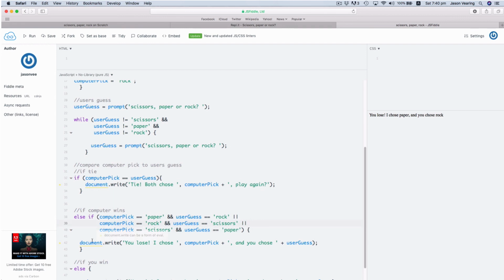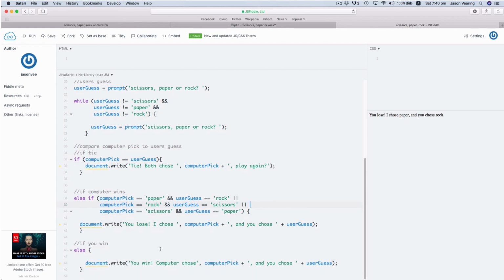Well then, this block of code inside the curly brackets will run, which document.write, you lose because I chose this and you chose that. And then any other scenario is that you won.